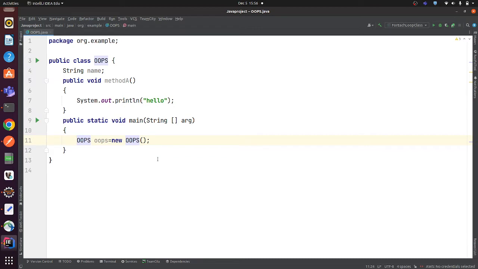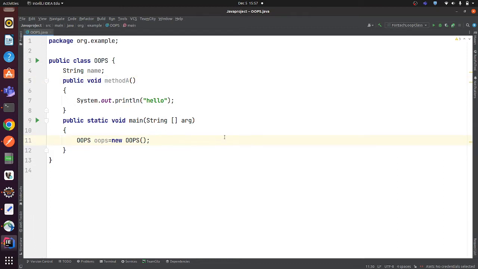Third is encapsulation. Encapsulation means wrapping the data and methods into a single unit. So unit means it is a real time entity. Once this object is created, the variable name and method A should be bound in this object. That is called encapsulation. What is abstraction? Abstraction means hiding the complexity of behavior. That is called abstraction. So behavior is just a method.